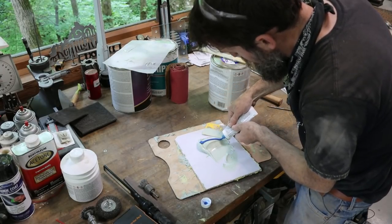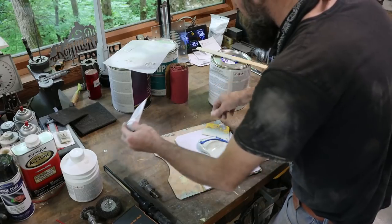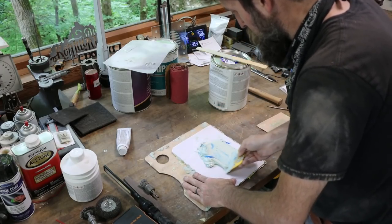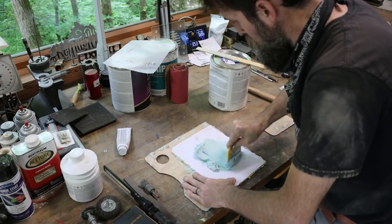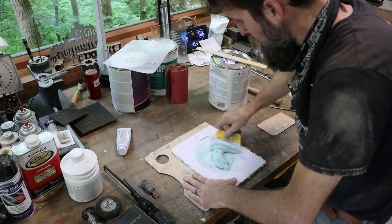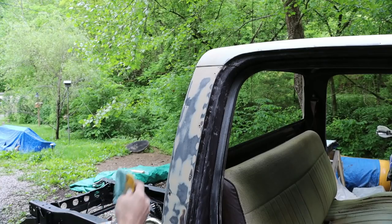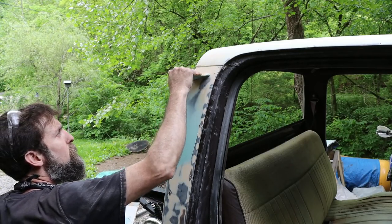So a little bit of filler, probably good enough on the hardener. You want to mix this stuff till it's one consistent color. That's pretty blue. It's going to get hard quick. Rain, of course it is, as soon as I pulled this outside.